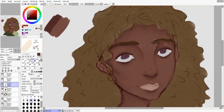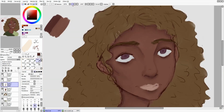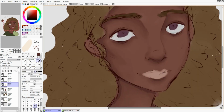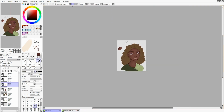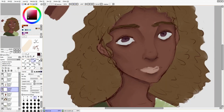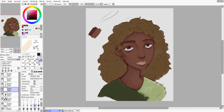So, let me get into it. They start out saying, this is a great picture. When you are coloring, I recommend using the pen tool and selection tool for a smoother effect, unless you like the texture, which I do like the texture. You can choose to take or refuse the criticism, which is basically, I refuse this criticism because this wasn't an example of my art skills, but I thank this person for trying. Then, when you are shading, try to avoid putting the shade color on every line by seeing where you want the light to be coming from.